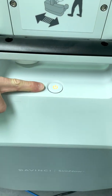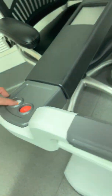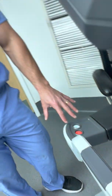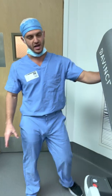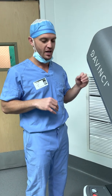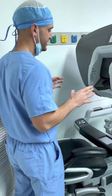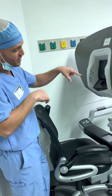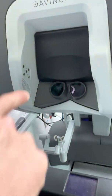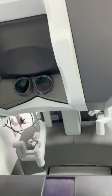As soon as you see that turn on, we can do one of two things — you can click this power button, or the power button on the surging console. My suggestion is just to do this one. Here's something very important to remember: as this is turning on, do not stick your head in the surging console. There are sensors on the side and it's extremely sensitive to the boot-up process. While the simulator is booting up, do not stick your head in — a lot of times if you do, you'll get an error message. You can stand back here and see the screen loading.